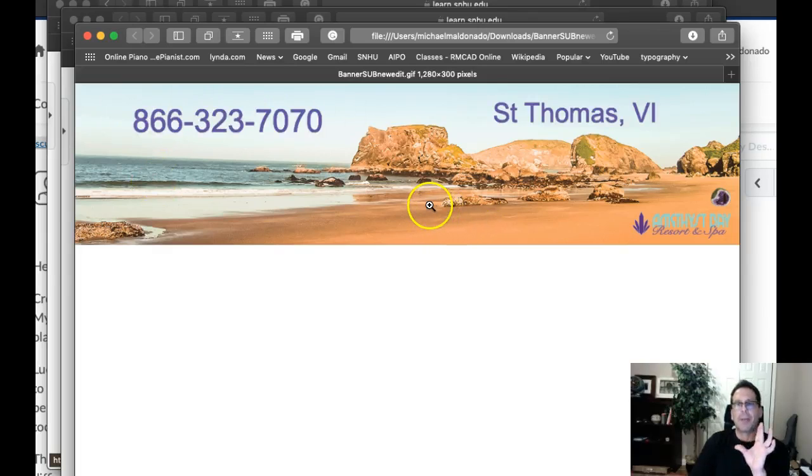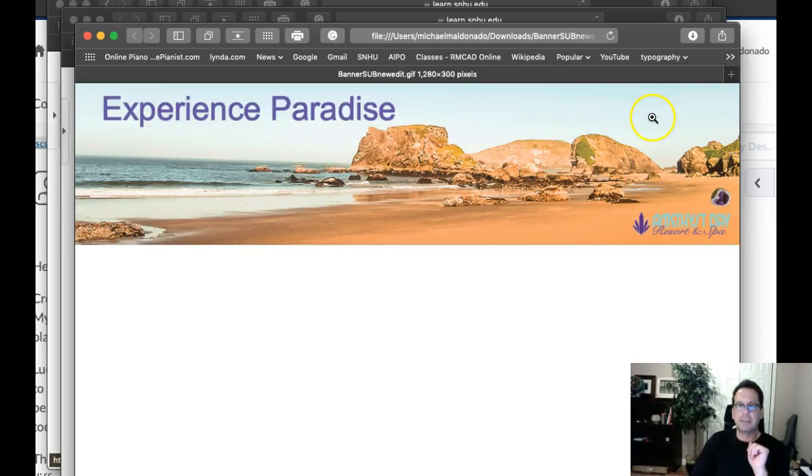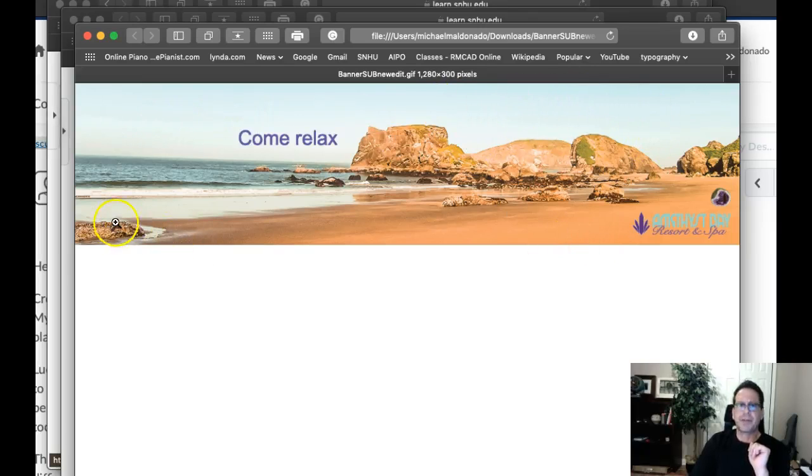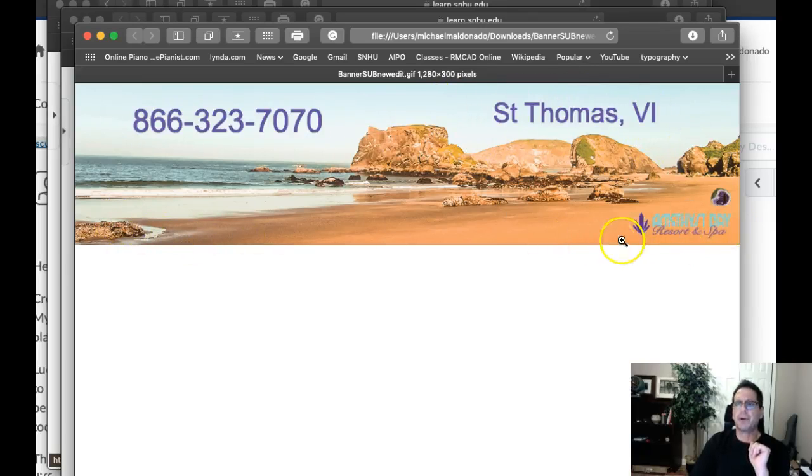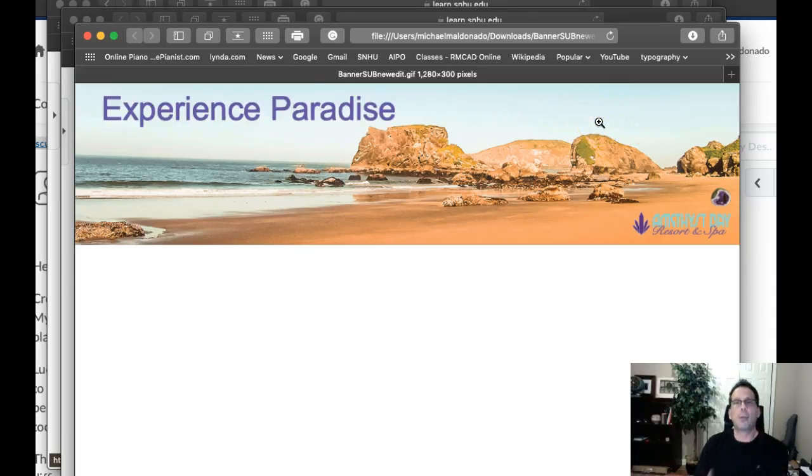Okay, so I have a couple of questions here. You don't need a telephone number. St. Thomas, USVI, it's really big. That type's really big. You can just include that somewhere smaller, maybe move the logo up, place it underneath. So it's just something so that the viewer knows what geographic location they're looking at.